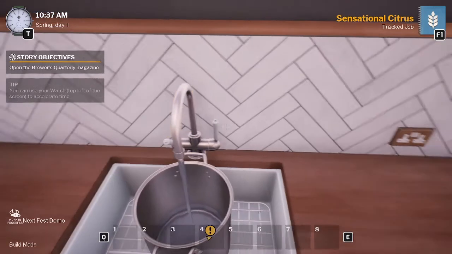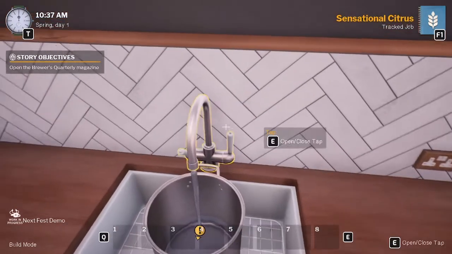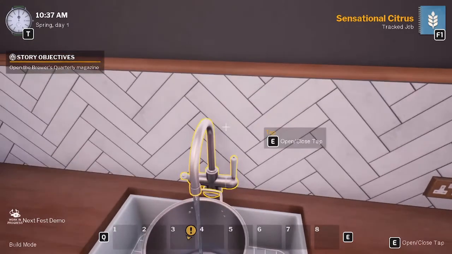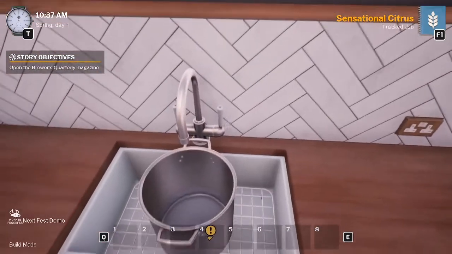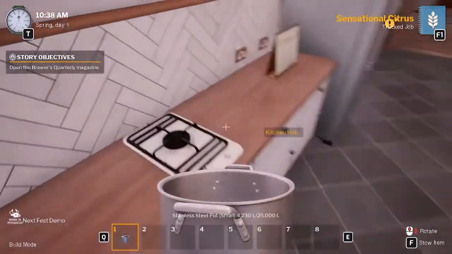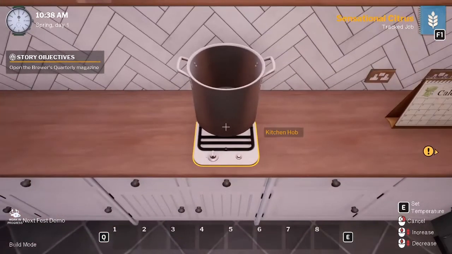Okay, maybe I can get this proper now. Maybe I can do this. Okay, fill this bucket up. That's right. Fill up this bucket. Okay, so let me pick this up now. I want to pick the bucket up. Over here. Place. Alright. Set temperature. Oh man, I don't know how to. Okay, set the temperature. How? It's not telling me what the temperature is.